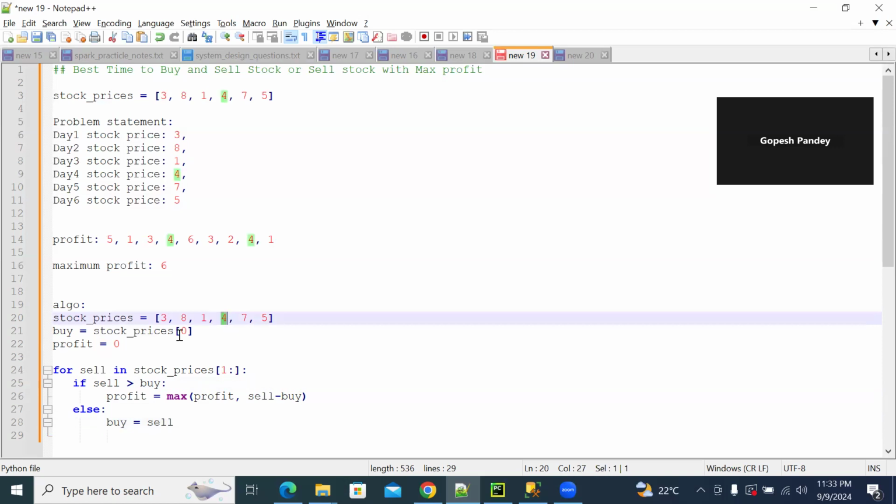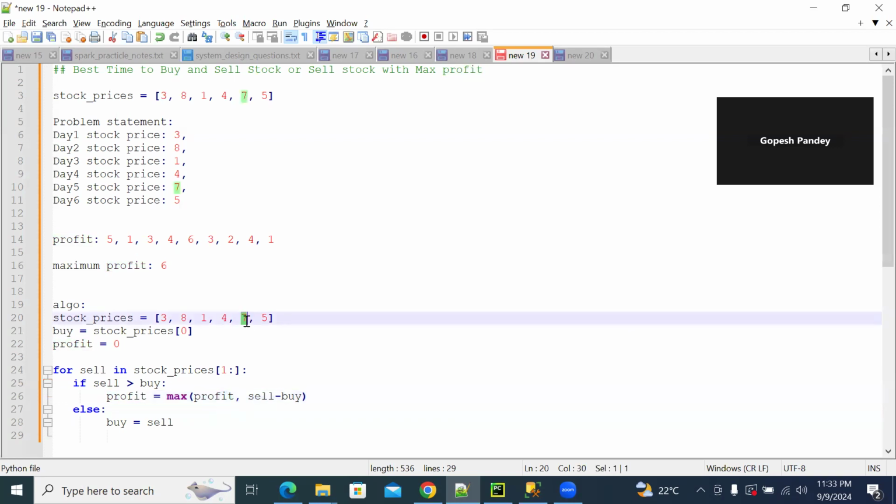Now it will go to 4. So 4 is greater than 1. The condition is true. It will come inside. Profit is 5 from our first iteration. And now here you say 4 minus 1, which is 3, but 5 is still higher. Our aim is to get the maximum profit, not just profit. So in this iteration you got a profit of 3, but our previous iteration profit is 5. So we have to keep the profit as 5 because 5 is greater.